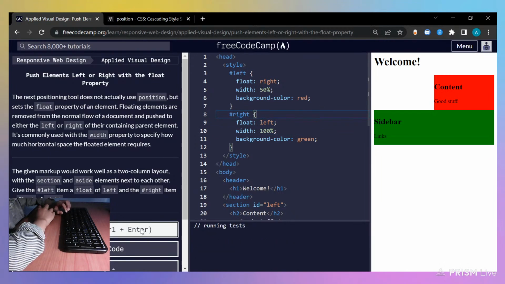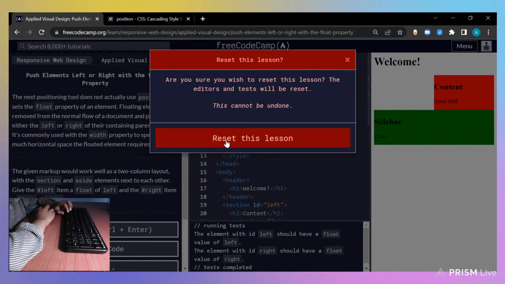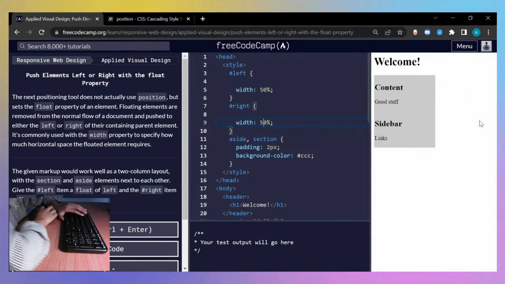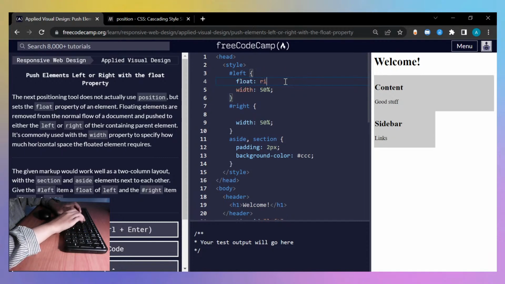Okay, let's reset. Because in the first place, they are sort of different. They're already different. Probably because of this. But once you type this float to the right, they'll be slightly different.